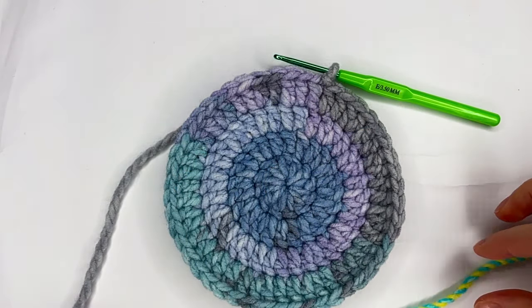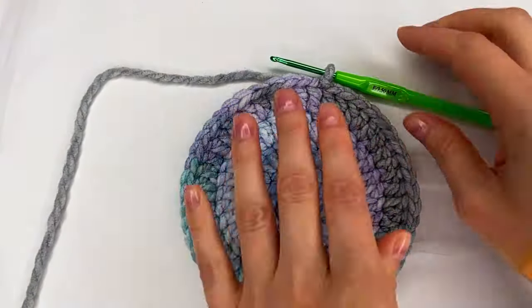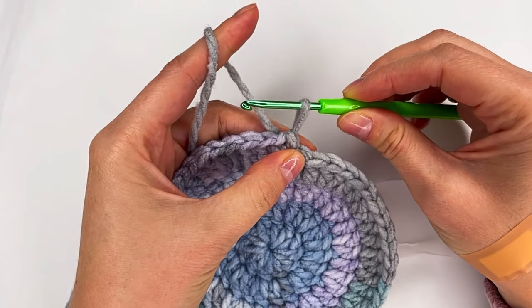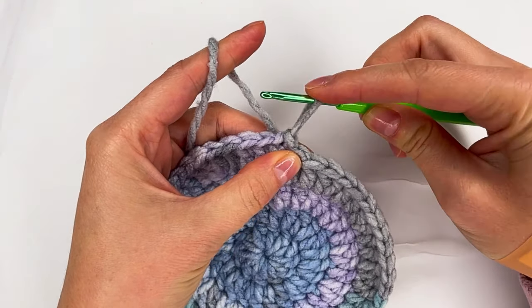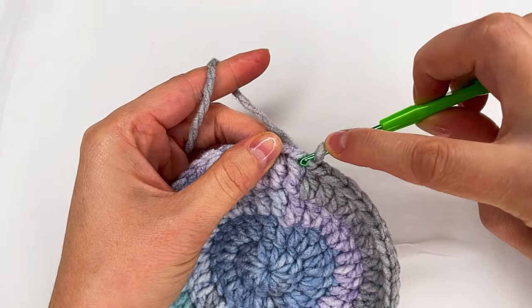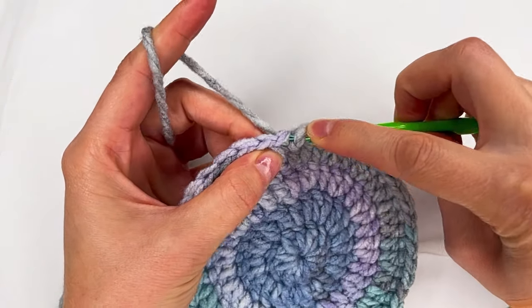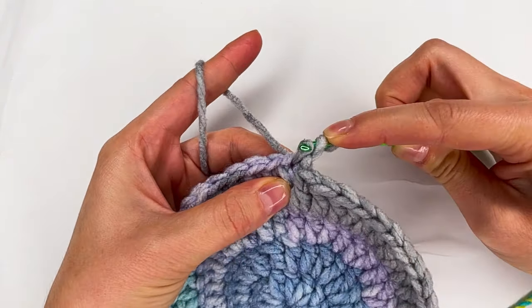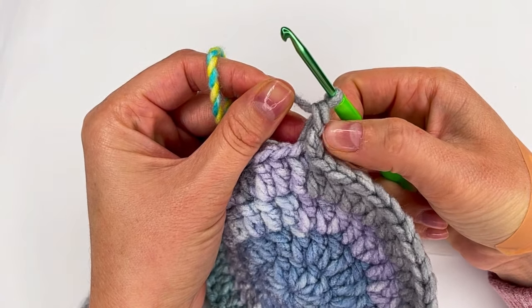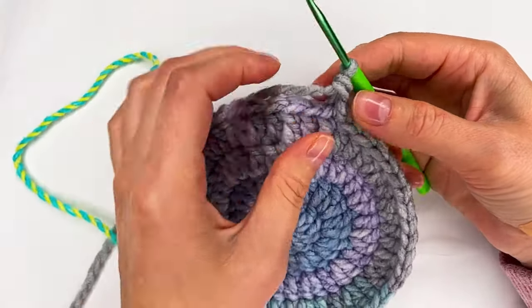And now I'm gonna use two yarns. I will show you how I start each row and make this loop longer. Then with my hook I did like this. I went back to the same stitch where I made the slip stitch and then I grabbed this loop, pulled through like this, and then pulled through. This is a double crochet. You can chain three as well, but I like it this way.